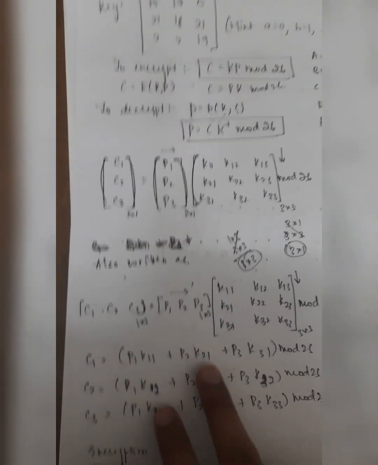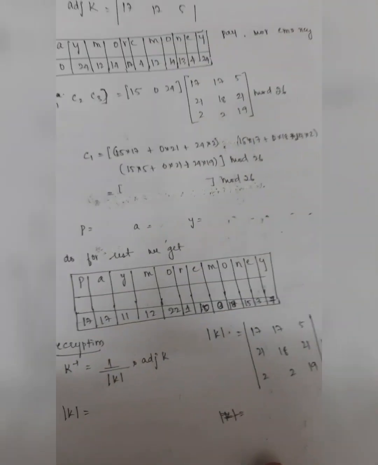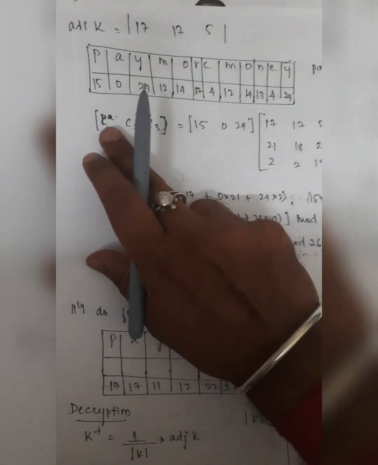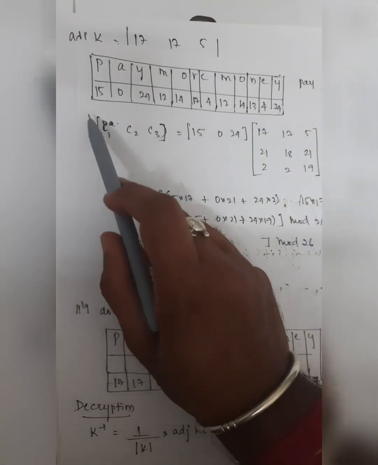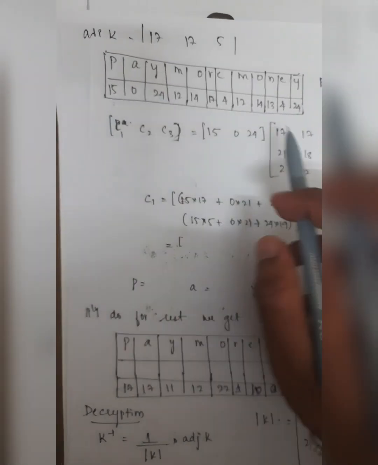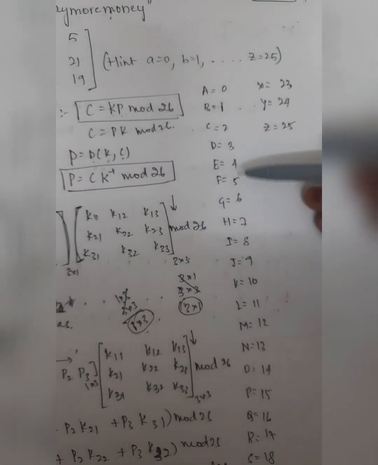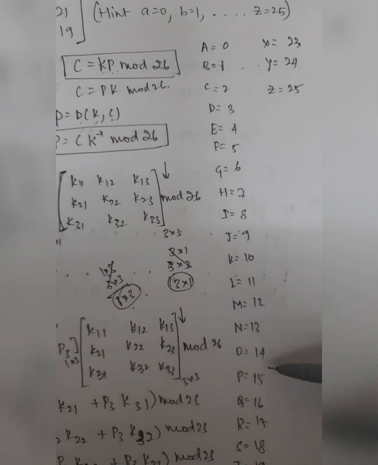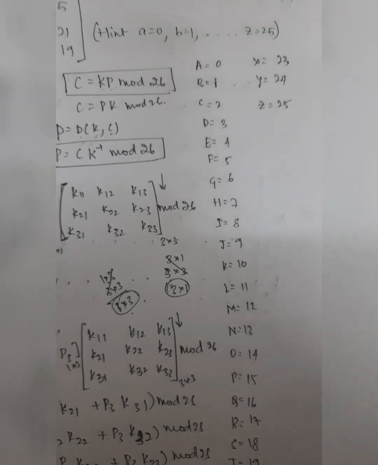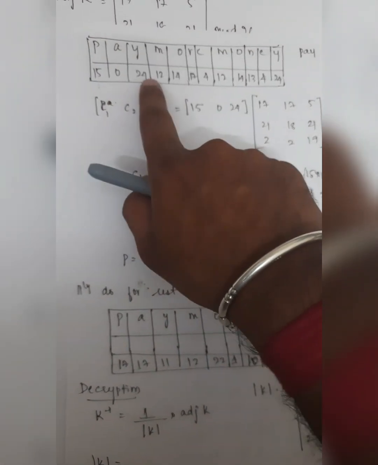Okay, now the encryption process. How to encrypt a text? This is your "pay more money". So you know already we told A is 0 to Z is 25, we wrote the numbers, no? So we have to take what is P. See here, now P, where is P? We have P here. So the P number what we have given is 15. So take P as 15, and A is 0, Y is 24. So like that you have to write down the numbers.